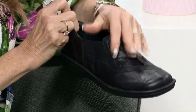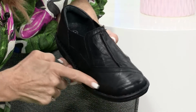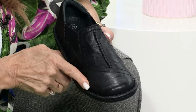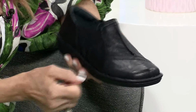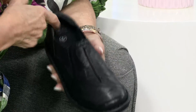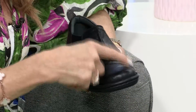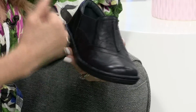Yes, it's a standard size, but you know by now that's toe wiggle in Hackam shoes, especially the shape of the toe. It's a squared off shape, so your toes can move around without being forced together. The shoe's made of leather again, leather inside, leather outside, microfiber linings on this part of the shoe, on the inside. All the different pieces of leather, when he designs them, he does them all separately, sews them all together.